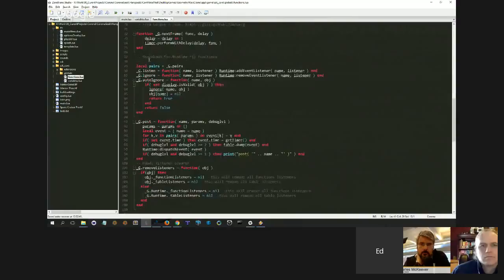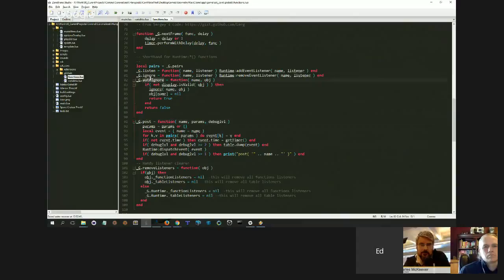Okay, the big one. Listen, ignore, and auto-ignore. You're going to see me using those a lot. We've talked about these in the past. But these are basically shorthand notation for the runtime add event listener, runtime remove event listener, and post, which is runtime dispatch, but it's a nicer format. It's more legible when I use it, so you can kind of see what's going on.